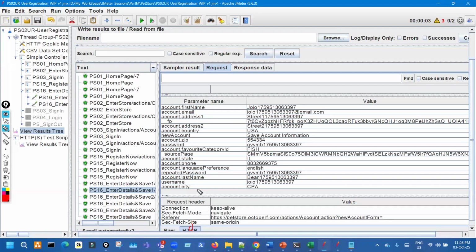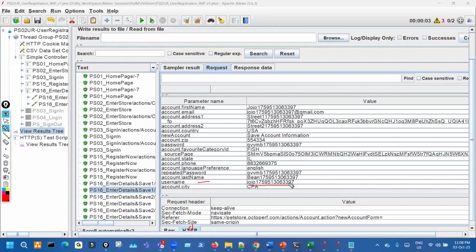So you see username Jojo and the same number is used in last name. This is password. This is repeat password, correct? Same number in last name, and first name Jojo and the number, and the same number at gmail.com. Correct. That is the beauty.